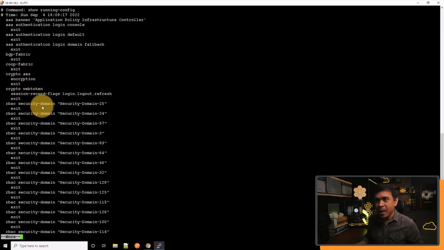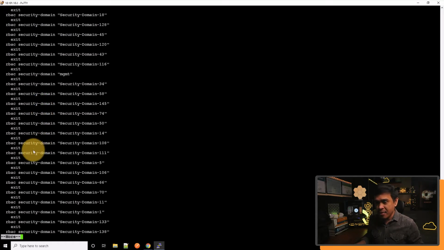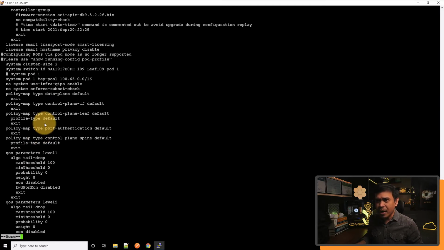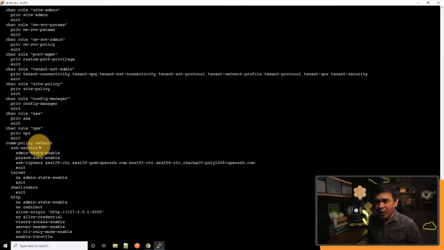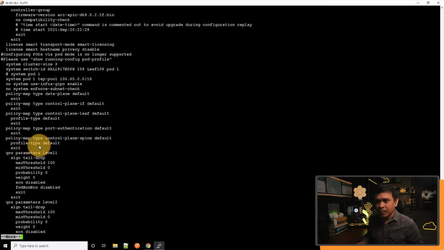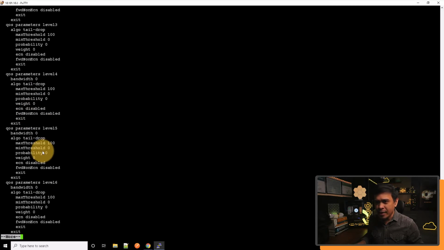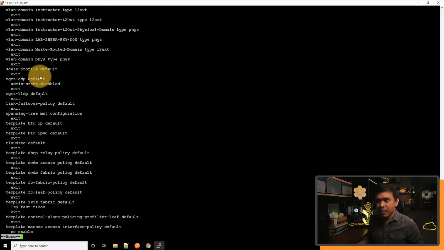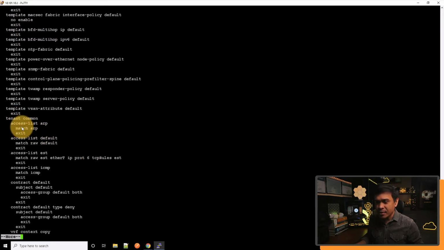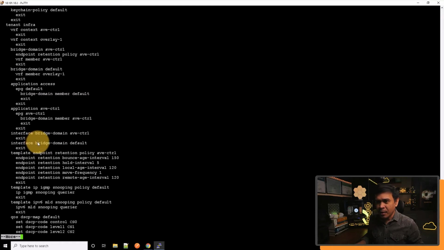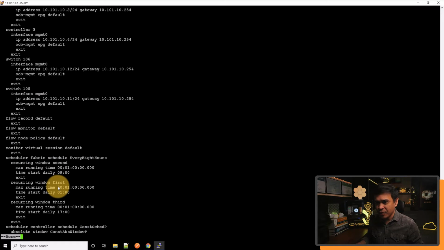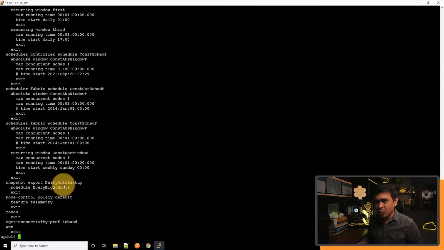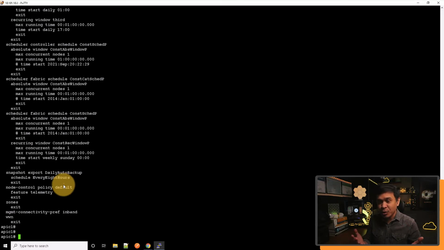So what do we have here? We have AAA, RBAC, BGP, a lot of RBAC, okay, and under RBAC, it's a security domain configuration. Okay, so these are a lot of RBAC. Okay, what else? So we have COM policy, we have firmware, okay, we have policy map, QoS, QoS params, template, VLAN domains, tenant, this is tenant commons, and we have templates, tenant infra, spine interface, monitor scheduler fabric, okay, and as you can see, like what I mentioned, okay, these are not a very common configuration. It's not a Cisco iOS or NXOS command syntax.